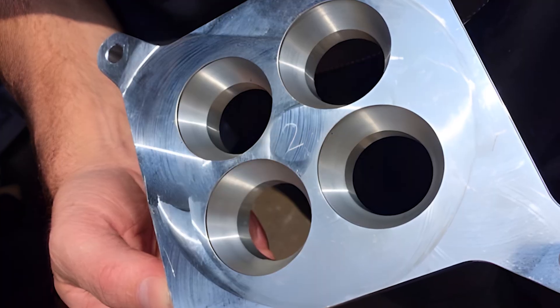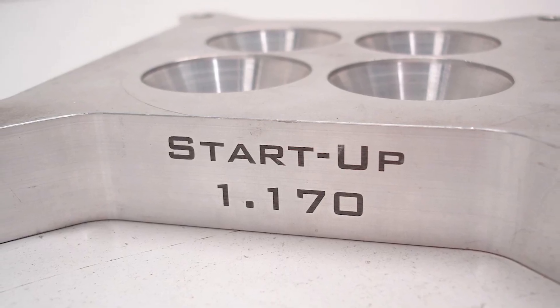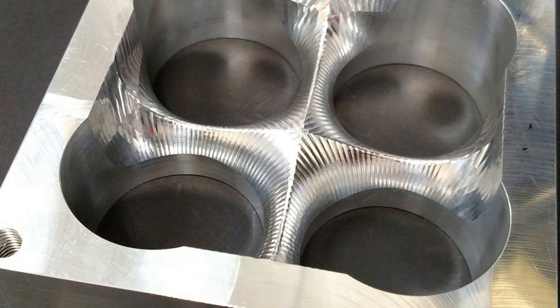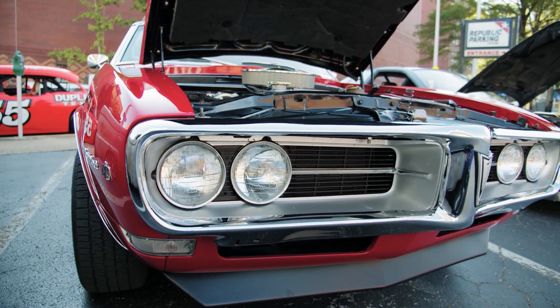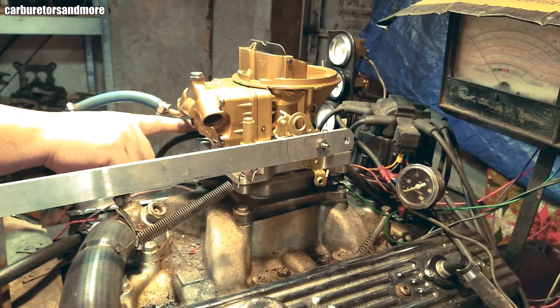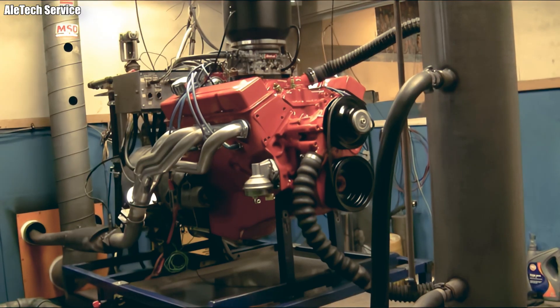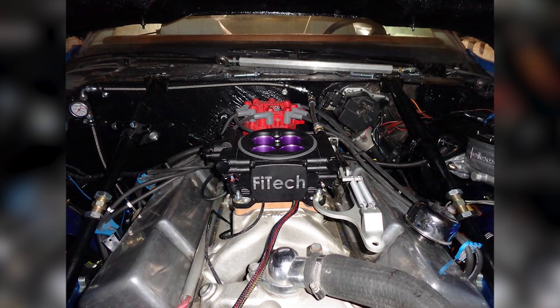And it was in those tests that the spacer revealed its value. It didn't dramatically raise peak numbers, but it kept the engine stable from pass to pass. AFR drifted less, throttle response stayed consistent, and elapsed times didn't fall off after a hot soak. So why did GM ignore it? The answer was technical politics. Acknowledging that the spacer worked meant admitting that the geometry of their production intake manifolds had limits — a hard thing to accept when you're selling millions of cars. In the world of mass production, a design that's good enough on paper often beats a solution that's right in the real world. This confrontation wasn't about right versus wrong, but about two different ways of measuring: one side measured peak output under ideal conditions, the other measured engine behavior under heat, time, and real-world abuse. And the spacer, cheap but honest, stood with the latter.